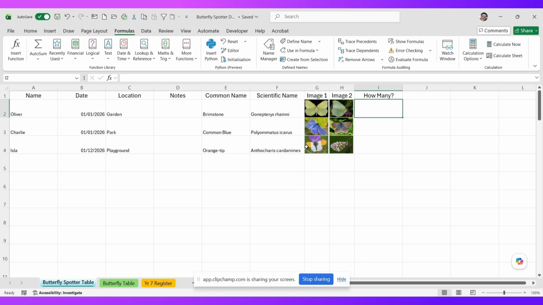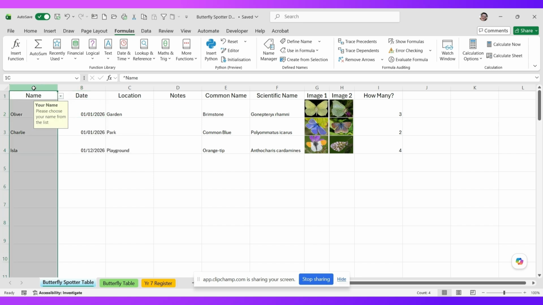And then what we want them to do is see how many they saw of that species. And let's say they say, I saw 3, I saw 2, and I saw 4 or something. Now I'm just going to do a couple of little things to fix the alignment, because when you make the rows really deep, you get this slightly weird alignment of the text. If it's text, it sits in the bottom left-hand corner of the cell. Can you see, if it's a date or a number, it sits in the bottom right-hand corner of the cell, which I don't really like.